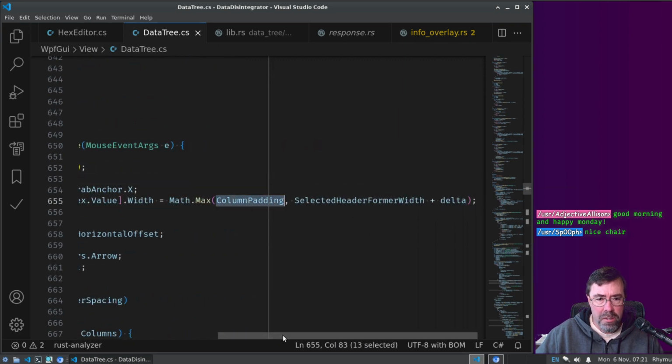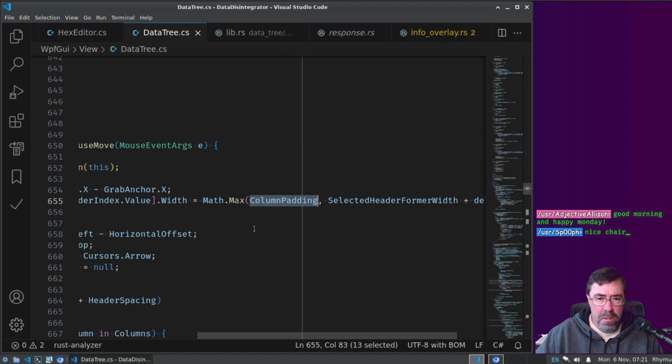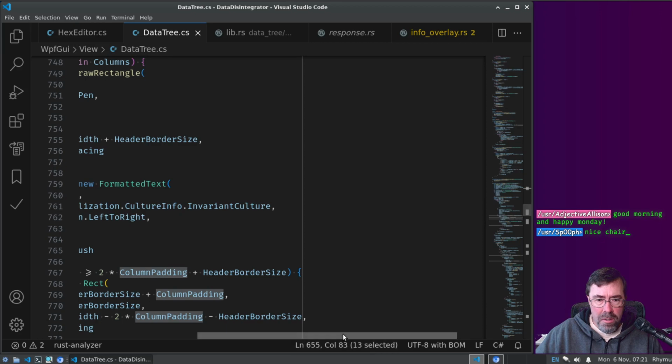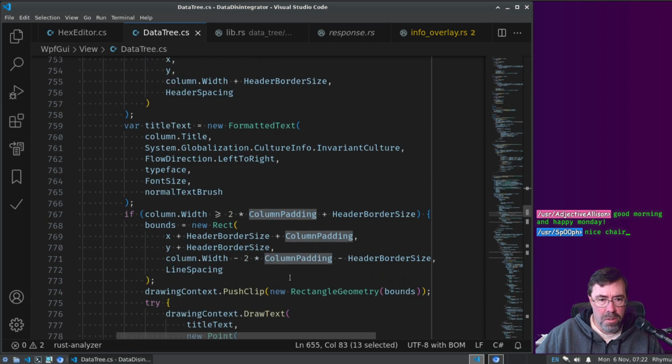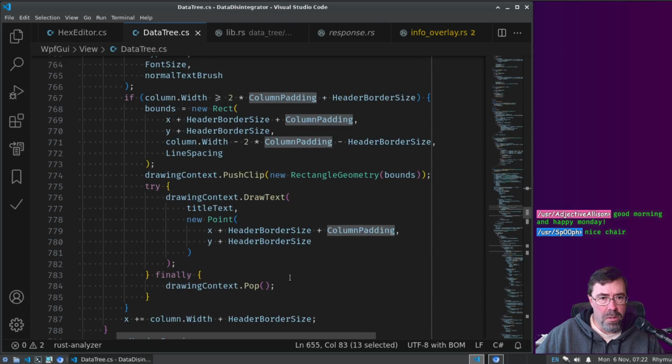Column padding? Where am I using column padding? Header border size. Two times column padding plus header border size.